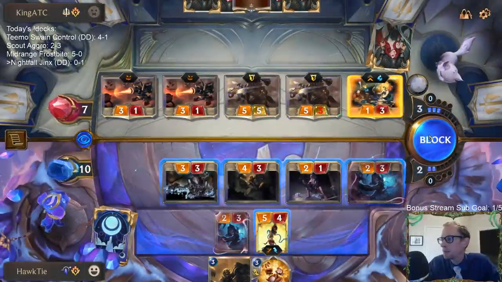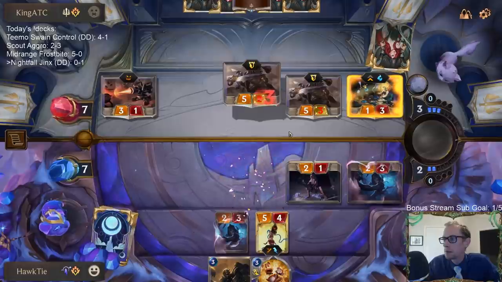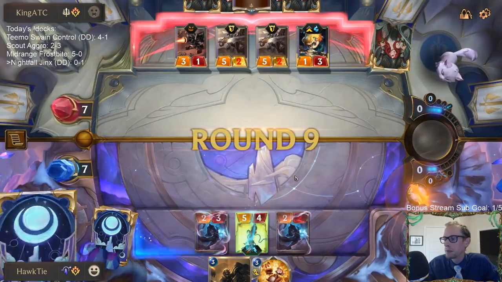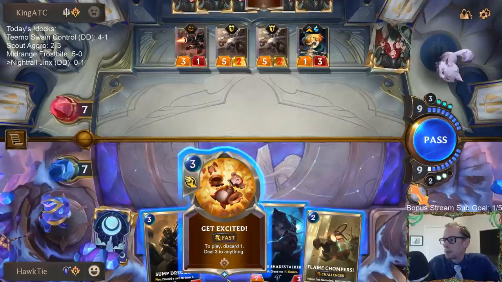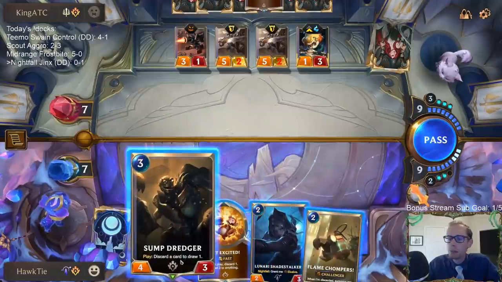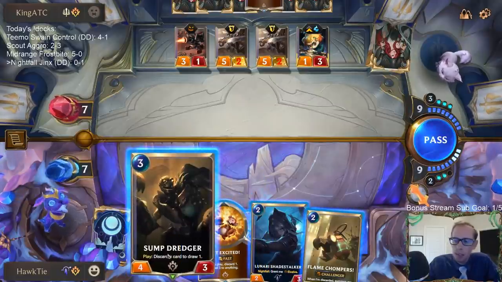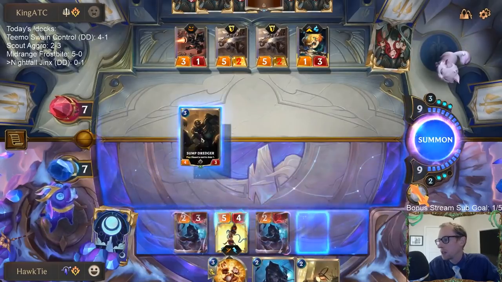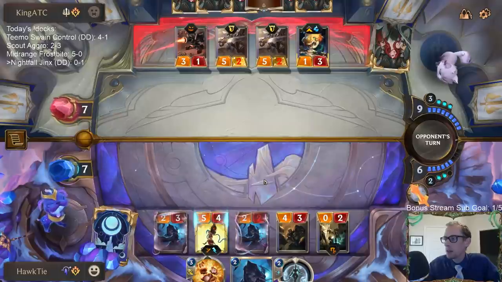Down to 7. So many questions. Well, now I kind of want to play another Lunari Shadestalker. I can play this Sump Dredger with no hand, right? I guess it makes sense just to play this first. Watch your step.